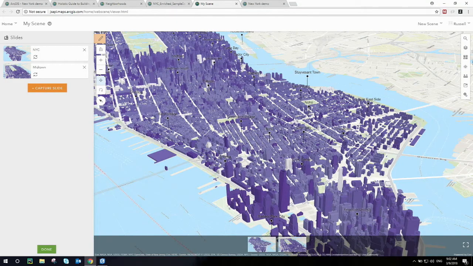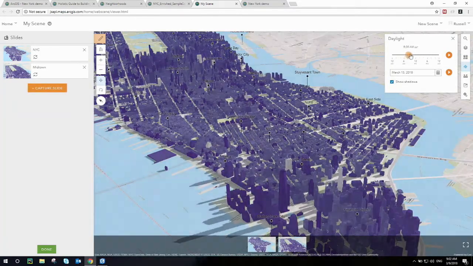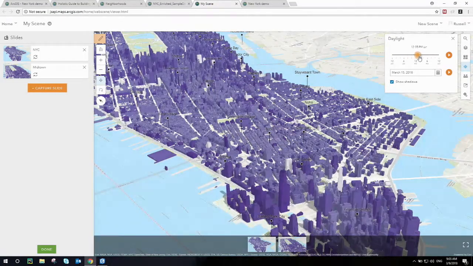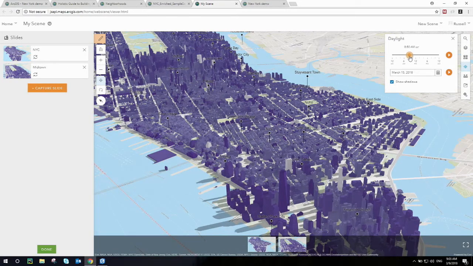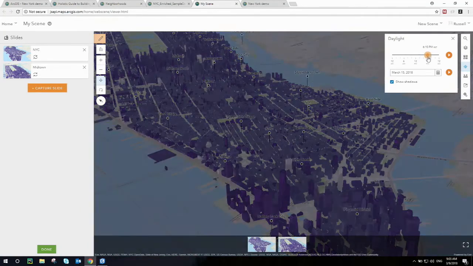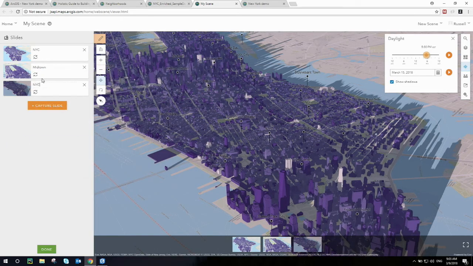And I'm just going to turn on the environment settings here using the daylight widget. Make a New York by night one. Yep, so I'm going to make a New York by night one for Raluca. So what you see here is as soon as I move the time slider, you see the shadows moving with it. And the position that the time slider is in, once I capture that slide, that's also stored there. So Raluca wants a New York by night option. So I'm just going to do it for 5:30 p.m. And just capture the slide and call it New York City by night.